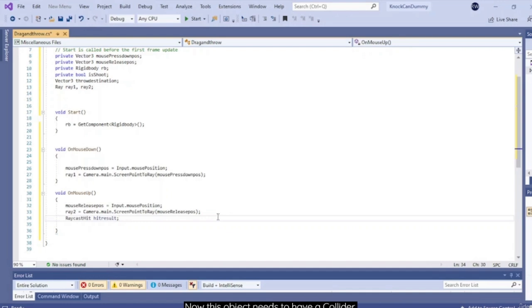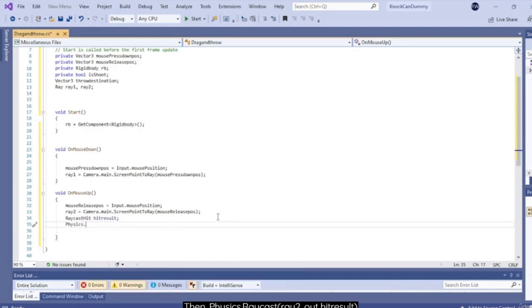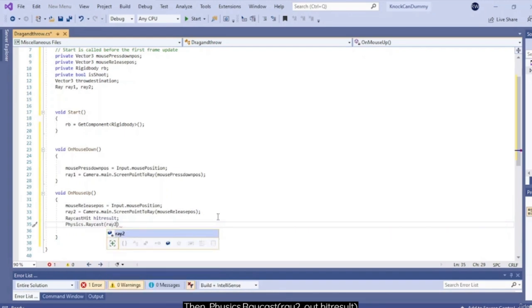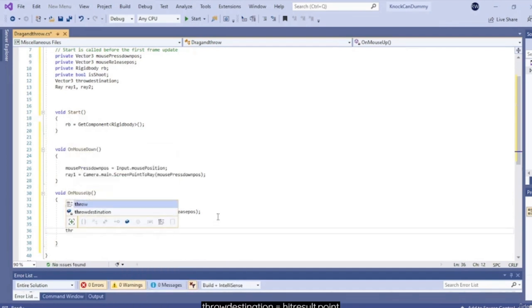Now this object needs to have a collider. Then Physics.Raycast ray2 and then out hitResult, throw destination equals hitResult.point.